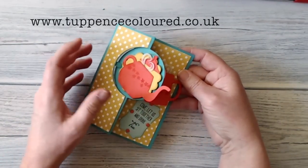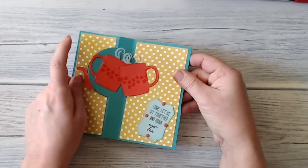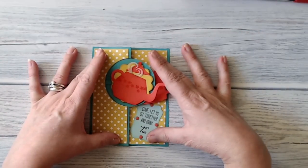This is what I'm going to be making today. It's a circle flip card, and when you open it, the cap moves. So if you want to see how I made it, stay with me and I'll show you.